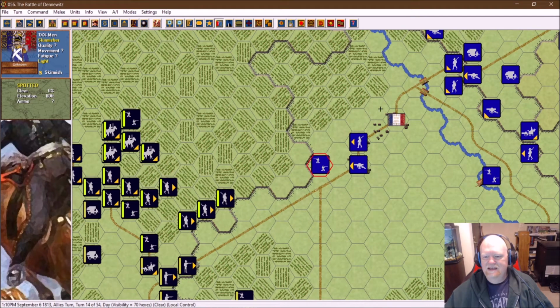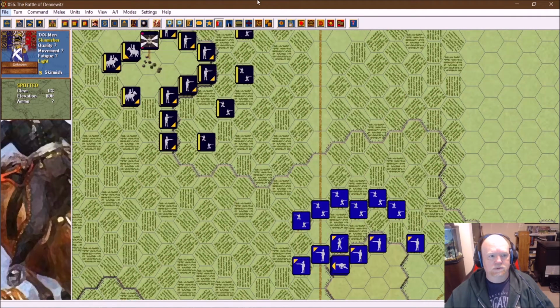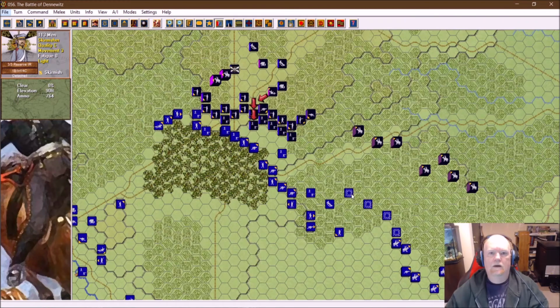He looks like he's content to keep the positions around Niedergorsdorf and this hill right here. So I guess I better get to my movement and we'll come back for some action and shooting at each other. All right. Movement-wise, what did I do?